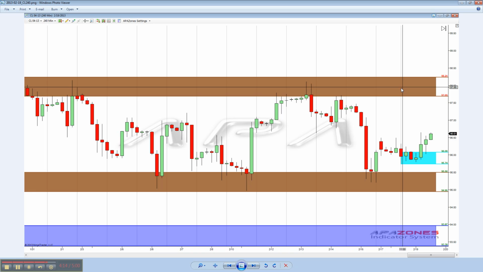That is where we're going to be going on crude, and if I have a bias of anything, we're looking to move up to the next supply zone and retest that supply zone that has been hit so many times. You can see how the bottom of that 4-hour supply zone has been a real good area of resistance time and time again. Very cool to see the zones working yet again.